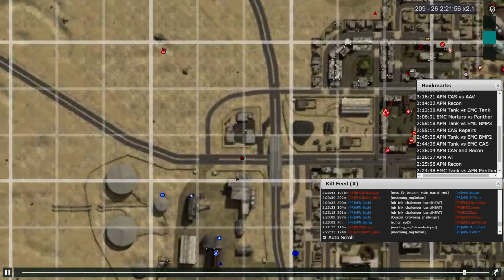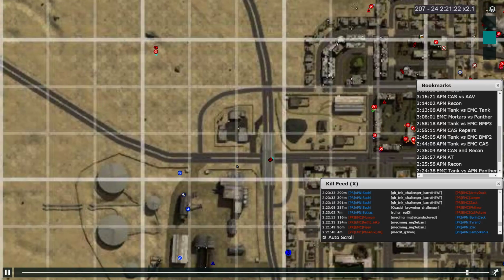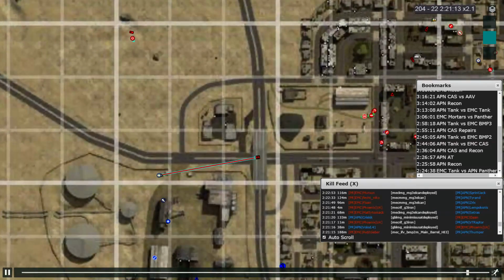Now, the APC, after killing the HAT, makes the mistake, in my opinion, of returning to the same location where it initially died. I mean, you should know that even though you killed the HAT, there might be someone else to get the kit and shoot at you. I'm guessing that they're probably looking back as well, and they just turn and kill the light AT.